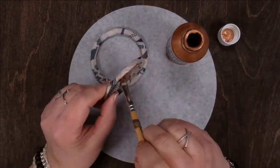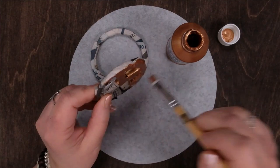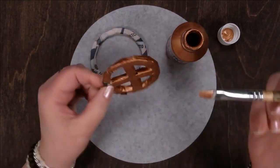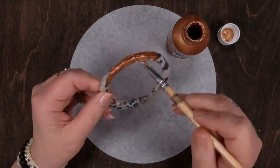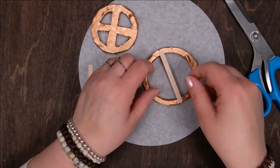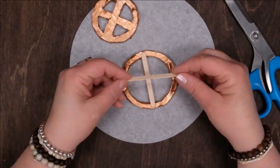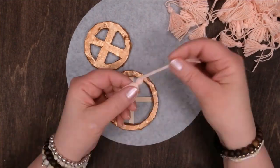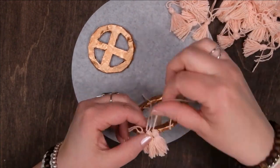After it was dry, I painted it gold, just in case you can see it through the tassels. I should have also added more cardboard to hang the lights, so I'm just gluing on some coffee stir sticks. Then I glued all the tassels onto it.